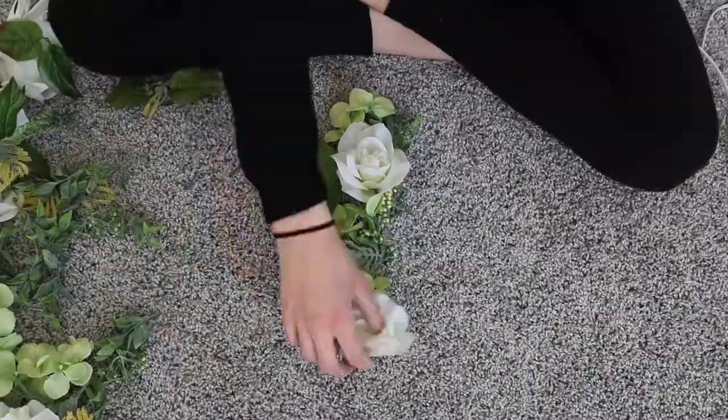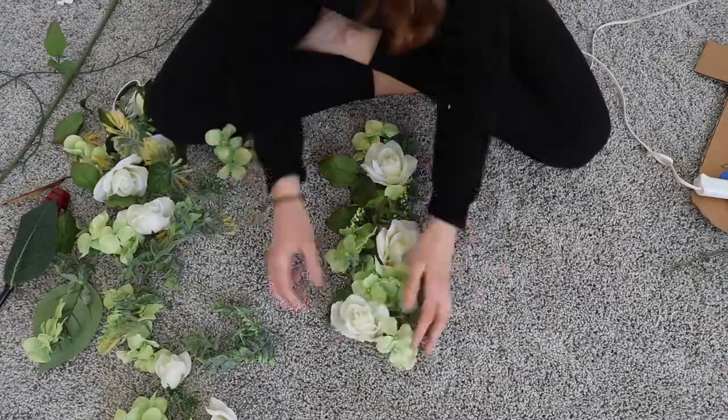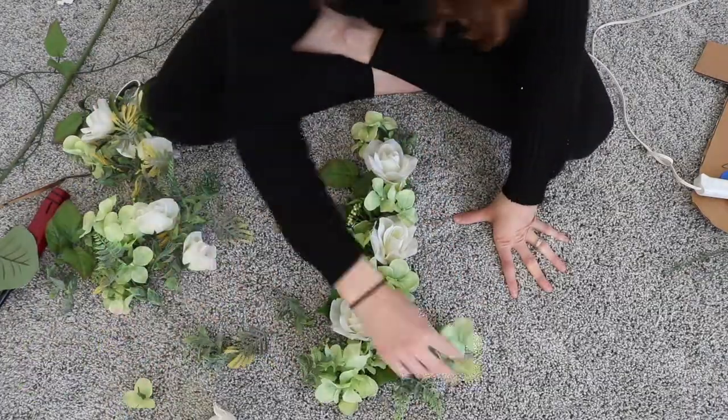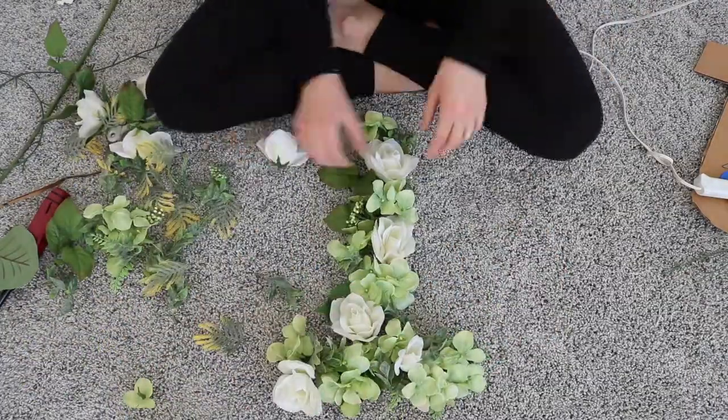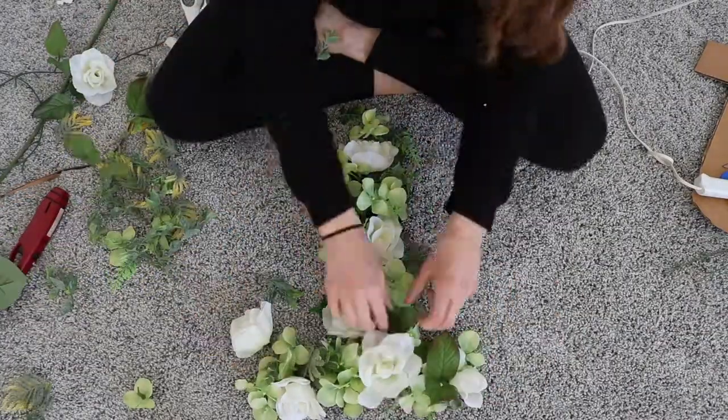Before I actually glue the flowers on the letters, I like to lay them out how I want them on the letter, just so I know that I like how it's laid out. It's not going to be perfect when you transfer it to the cardboard, but just so you have an idea and that you actually like the flowers together and everything.